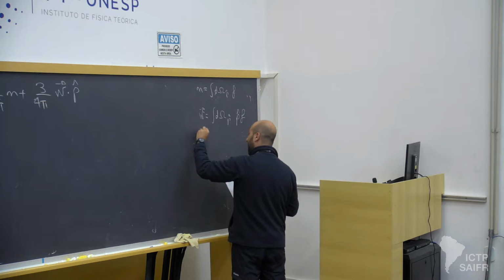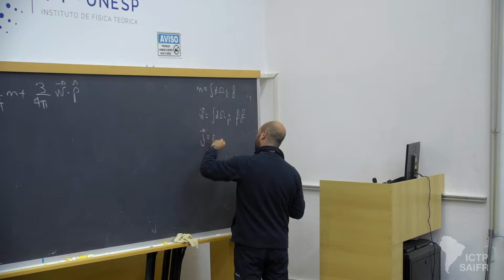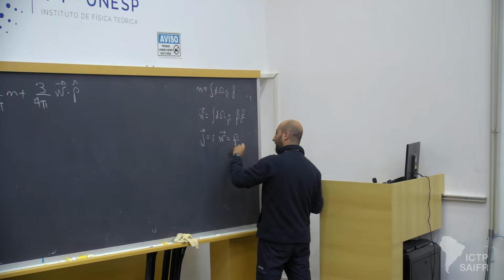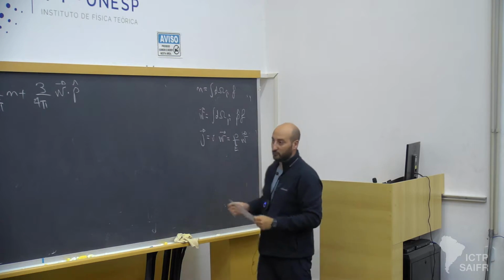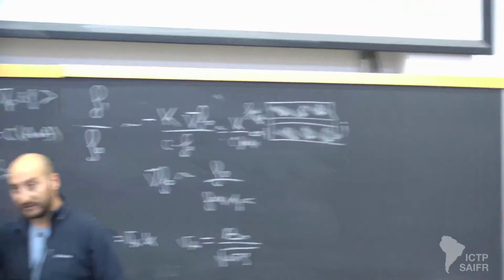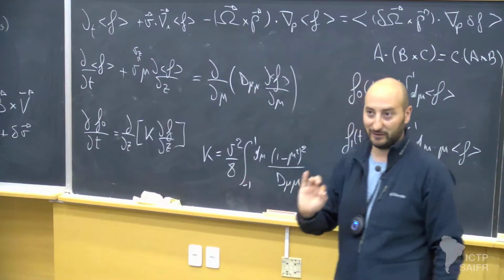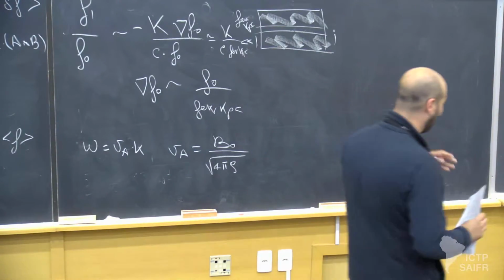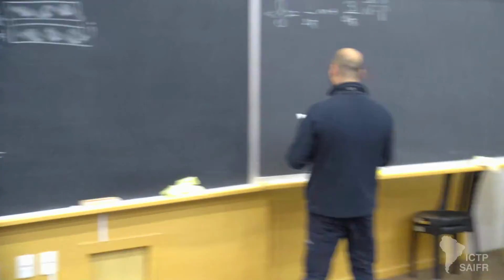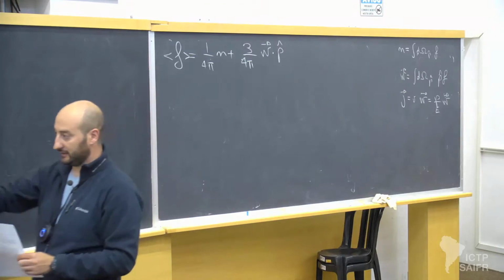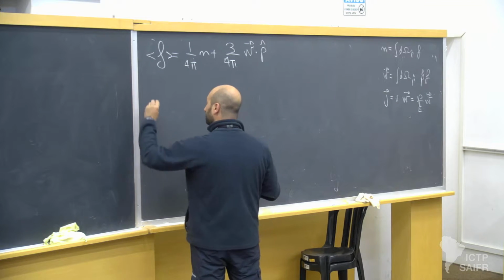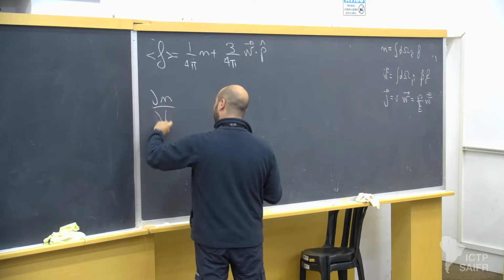So basically J, the current I introduced before, is V times W, which is also P over E times W. The other difference I'm doing here is that now I'm not considering any more ultra-relativistic cosmic rays. I want to retain the velocity different from C, different from 1. Apart from this technical detail, I do the same thing. I plug this into that, accounting for the fact that I have this definition of velocity there. And what I get is this coupled system of equations.